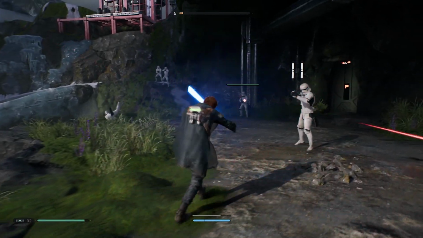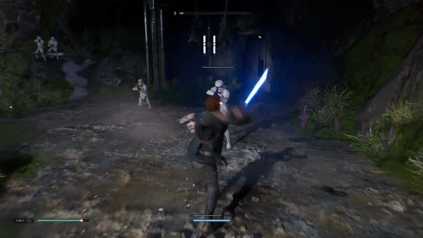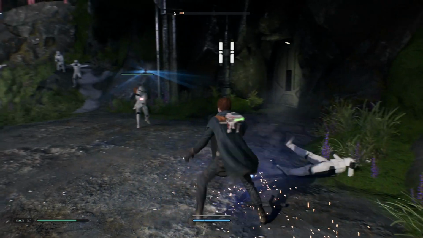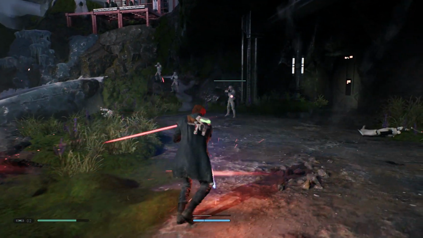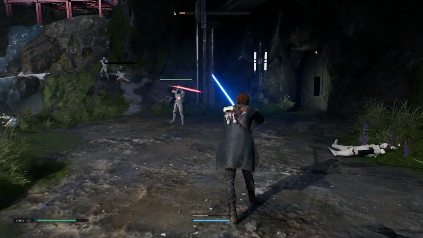Number 1. Active Blaster Deflection. Now correct me if I'm wrong, but I don't think this one's been done before. Active parrying that knocks enemies back in melee has featured in previous Star Wars games, but Jedi Fallen Order also makes it apply when fending off incoming blaster fire as well.